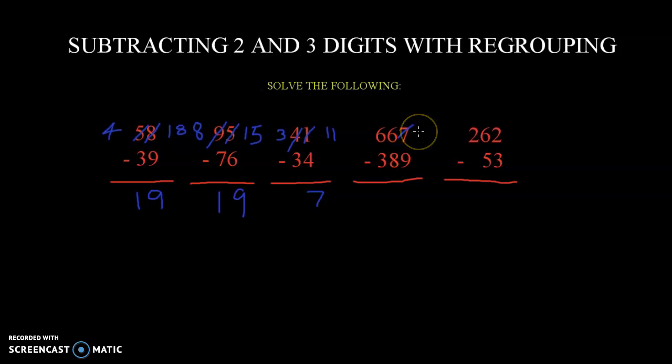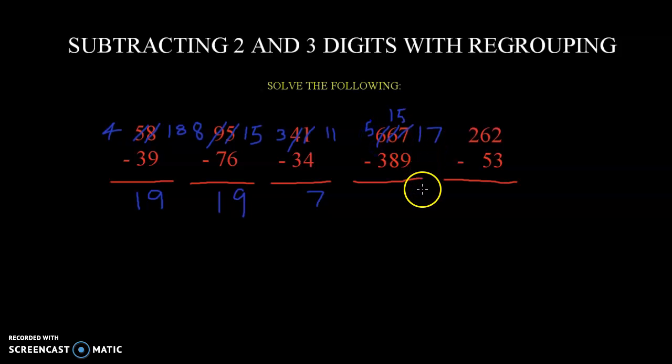Kind of looks hard. Yeah, it looks hard, but once you get the hang of it, it's not. Okay, so 17 minus 9, but we'll do that later because this one also has to be regrouped. Okay. This one turns into 15 instead of 16. And this one turns into 5.